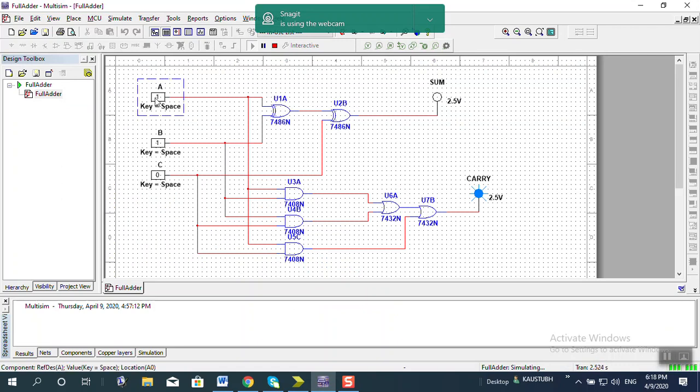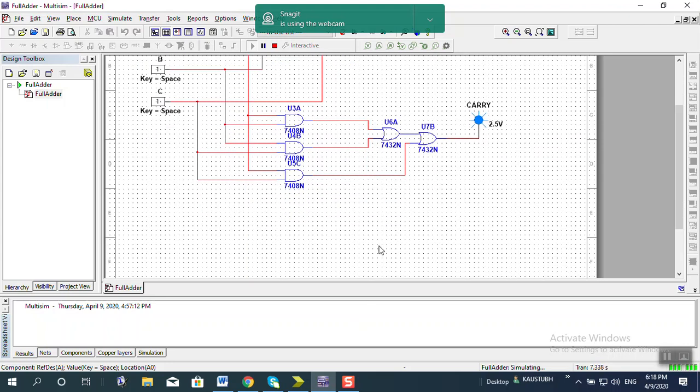Now select all be 0 0 0. So sum 0 carry 1, 0 0 1 sum 1 carry 1, 0 1 0 sum 1 carry 0, then 0 1 1 sum 0 carry 1, then 1 0 0 sum 1 carry 0, 1 0 1 sum 0 carry 1, 1 1 0 sum 0 carry 1, then 1 1 1 sum 1 carry 1.